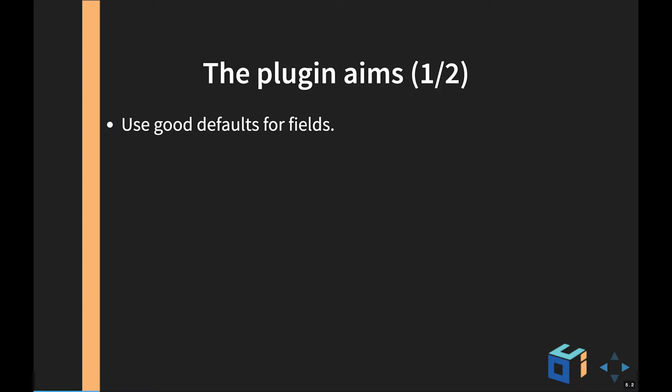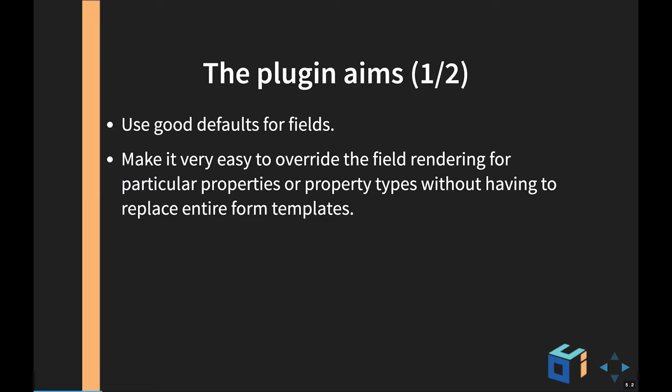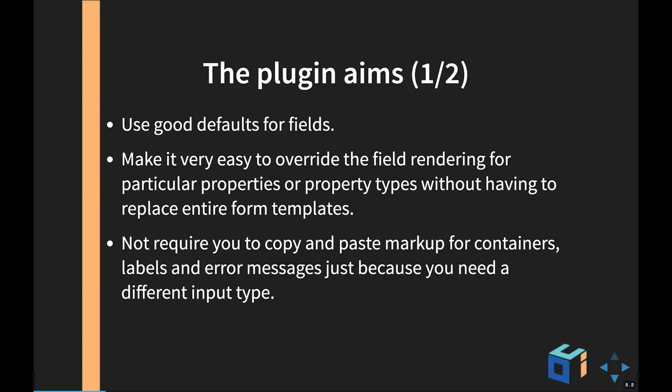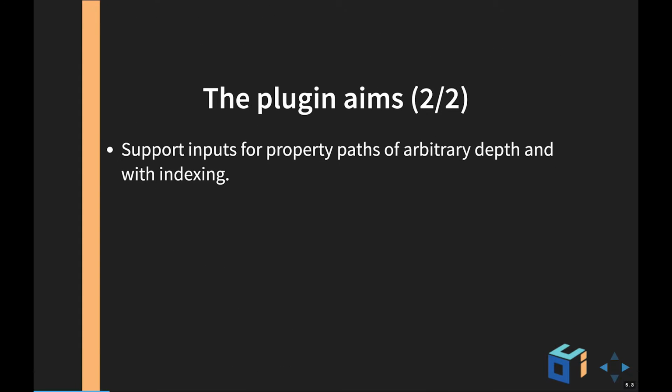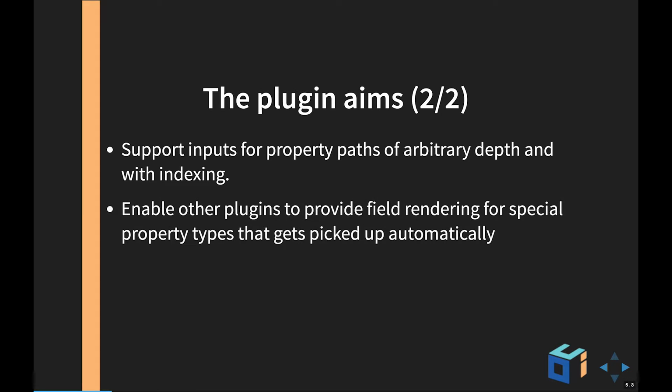So it aims to use good defaults for fields as it is now, so it will output something that goes well with the Grails scaffolding templates. But it makes it very easy to override these field renderings, so you don't have to copy and paste markup layout information throughout the application. You can also use indexes, so if you have a sub property in a sub element, it will support that as well.